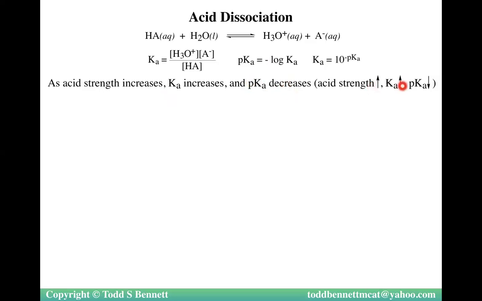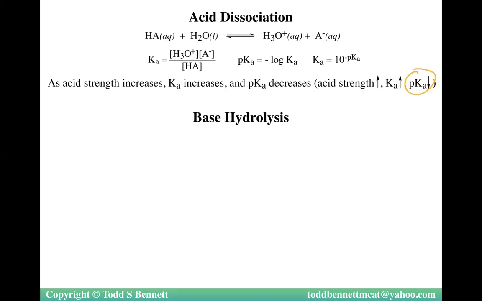So stronger acids have larger Ka's and smaller pKa's. We are going to use pKa a lot in this class. That's going to be almost like a boiling point, melting point. We're going to treat it like a physical property that defines relative acidity of compounds. It is absolutely imperative you get that down pat.